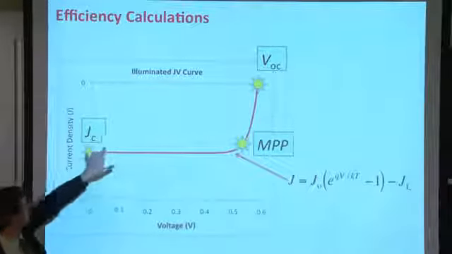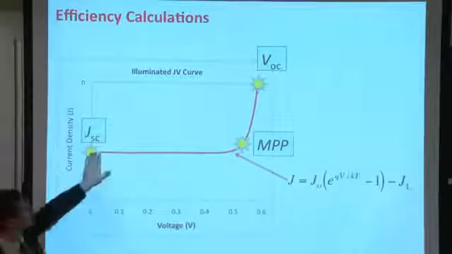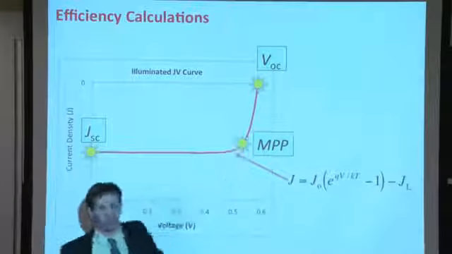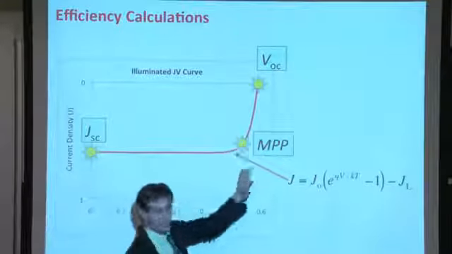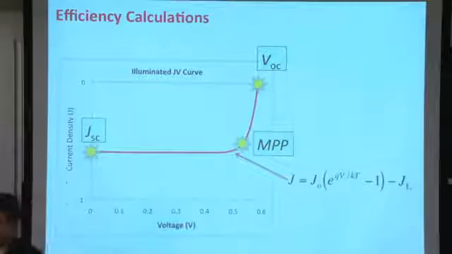Somewhere between these two extreme conditions where there's no power flowing through the external circuit, you have a maximum power point where there is power being deposited across your external circuit and a lot of it, right? That's the maximum power point. This is the point at which the solar cell is producing the maximum amount of power output.